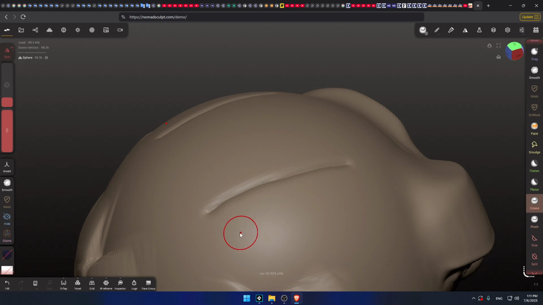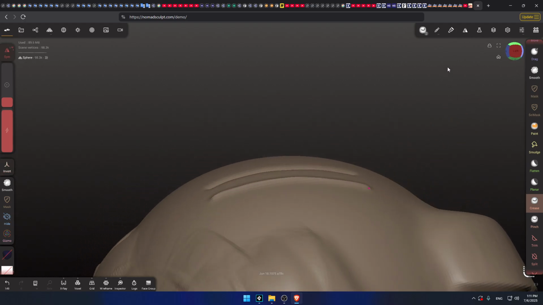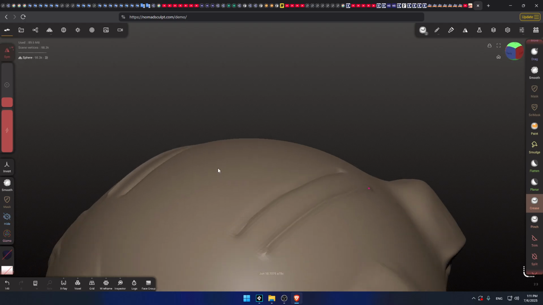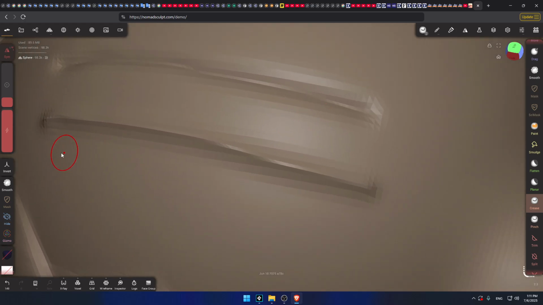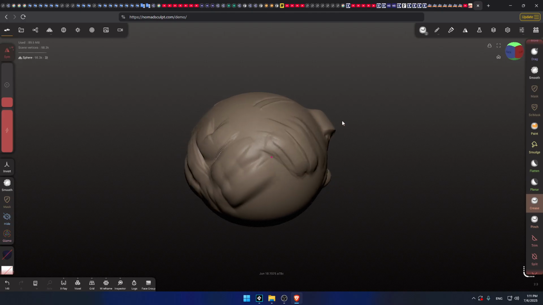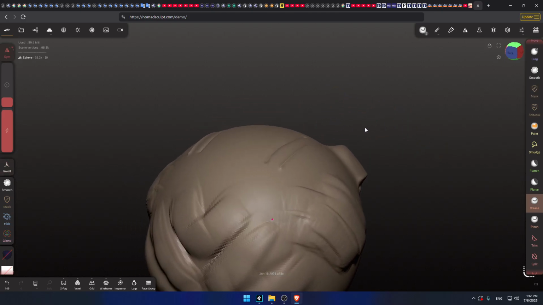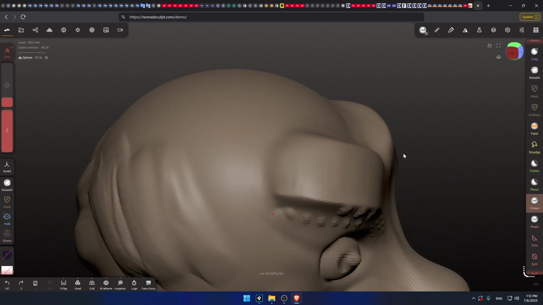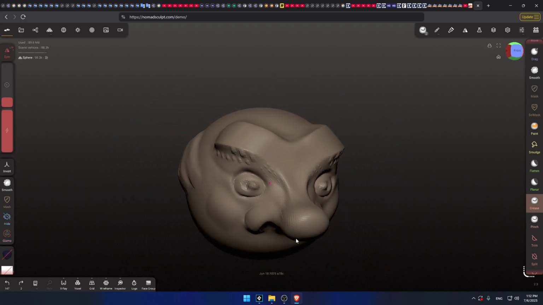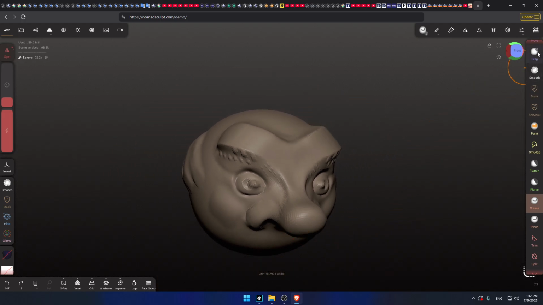So this would be the crease. Again, we're cutting, and when I press Alt, I go into the alternative version, which is invert, and now I'm adding. So you can see, maybe not very clear, but the first one cut into his head, and the second one added on top of it. So again, the whole idea here is just to show you that by pressing the Alt button on your keyboard, you can go to the alternative version of your tool, and that's what you're going to use lots.